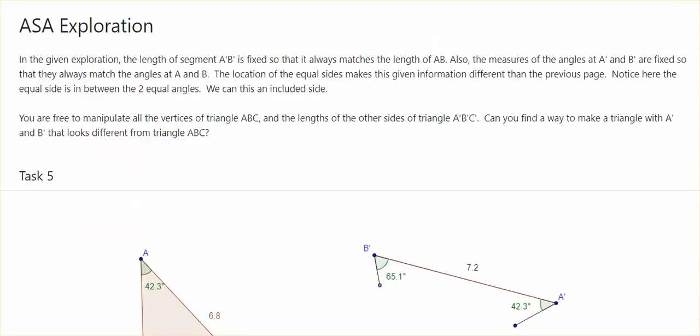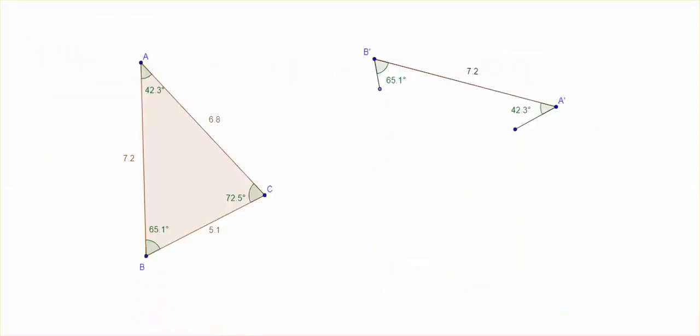Let's look at angle, side, angle. The difference between this one and the last one was in both sets, we had 2 pairs of equal angles and a pair of equal sides. Well, this pair of equal sides is located in between the 2 pairs of equal angles. So again, what we're trying to do is make the second one into a triangle and see if I can do it in a way that makes it different from the one over here.